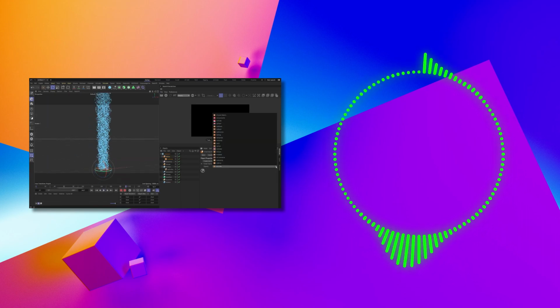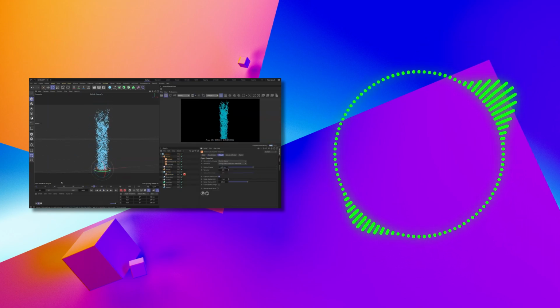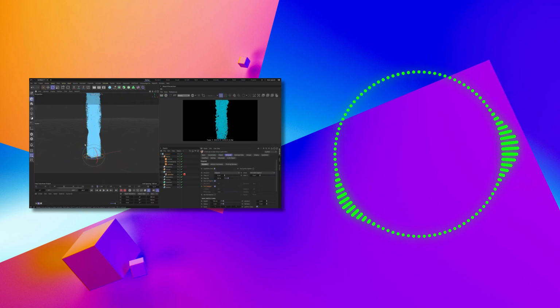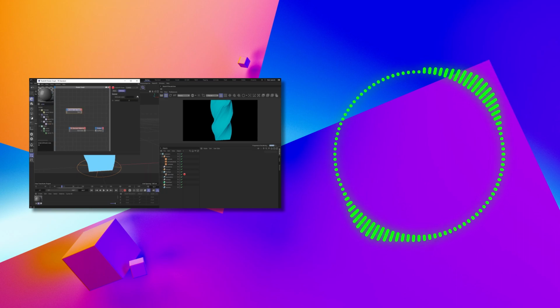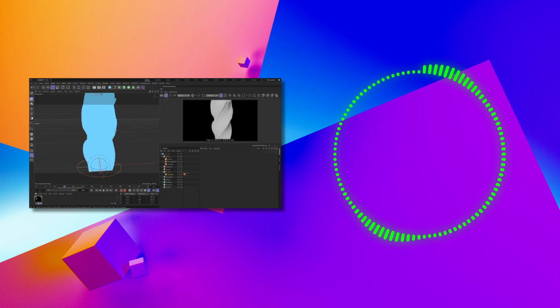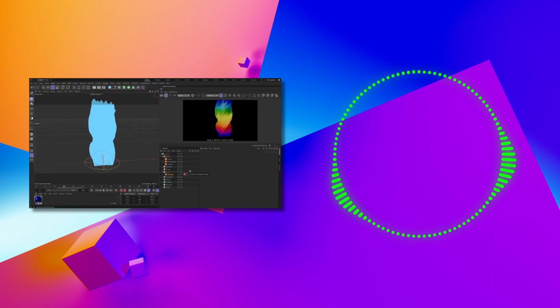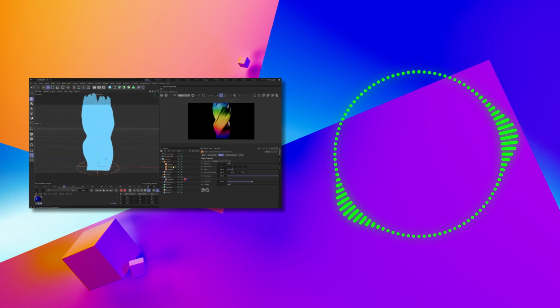But this will be more than enough, and what I would recommend is to experiment with this. If you experiment, you can do a lot of stuff in this. I also learned it a lot by experimenting, and it's really fun to experiment in X Particles. So without any further ado, let's dive right into it.